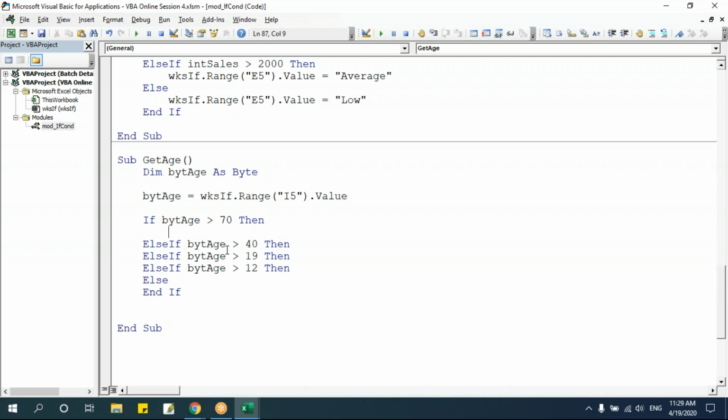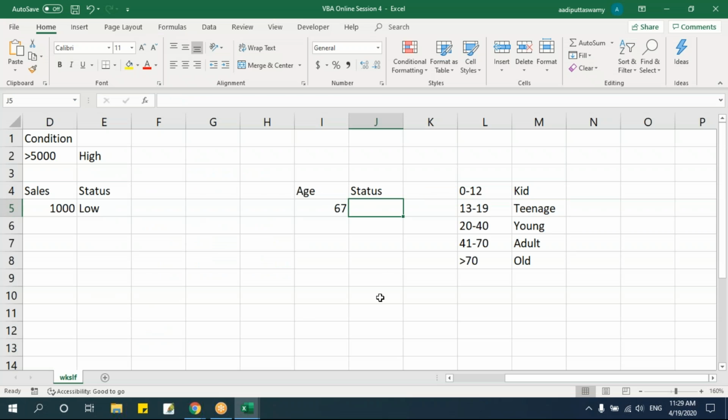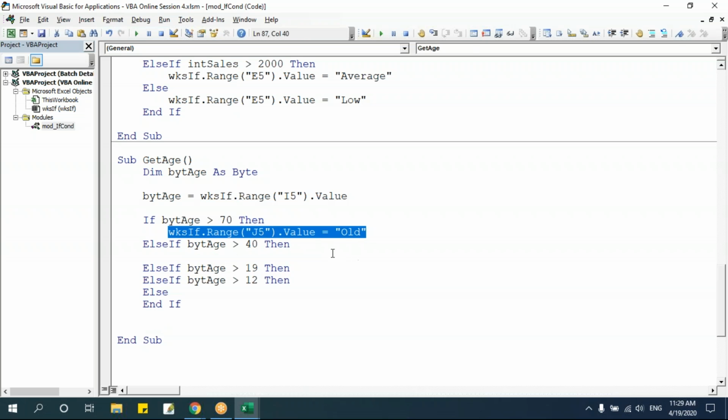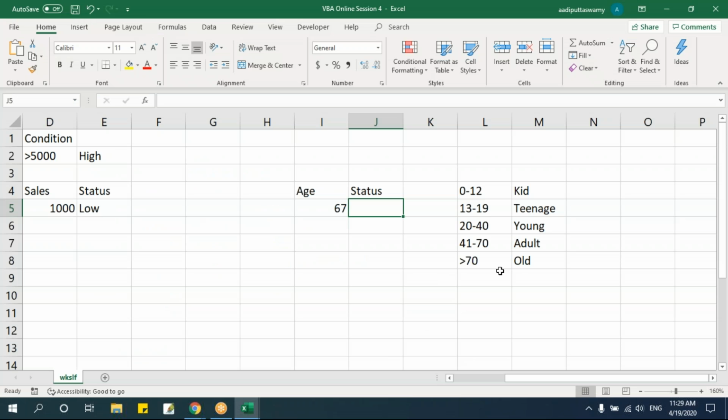I'll go here. Let me put the statement here. Say WKS range of this one, that is J5 dot value equals old. Fine. Next, if you want, you can copy this, you can paste it. It says old.